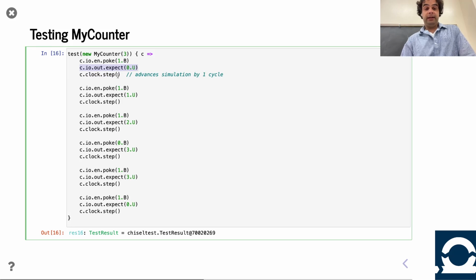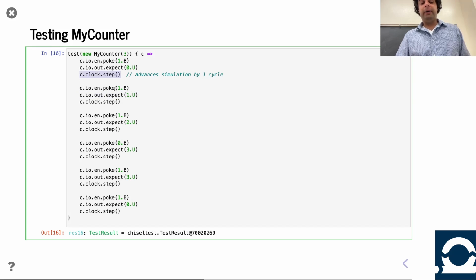Now, one thing you've not seen yet is this next thing, where we advance the simulation by one cycle. Before, we had all these test cases that were purely combinational, we changed the values and then we checked the values right away. Unbeknownst to us, the simulation environment is actually executing that. So it makes combinational signals appear to take 0 time, right? Their input immediately changes the output combinationally. There's no delay there. However, clocks are something intentional, right? A register only changes its value in a clock cycle. And so in order to actually see the next value, we need to have a clock cycle pass.